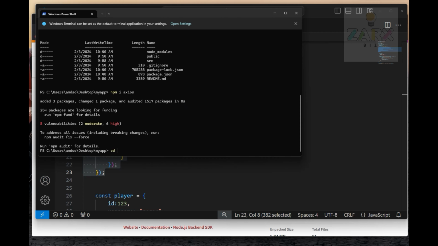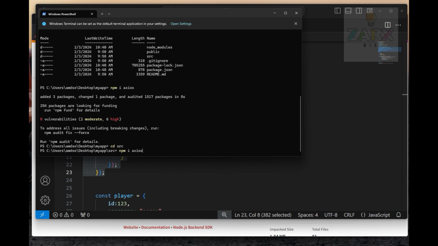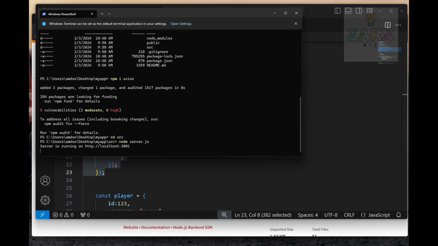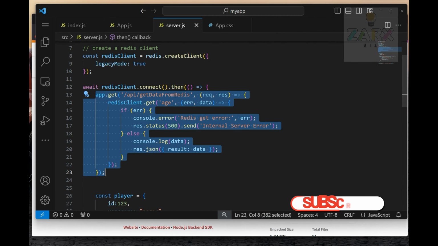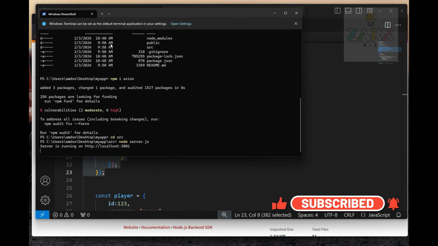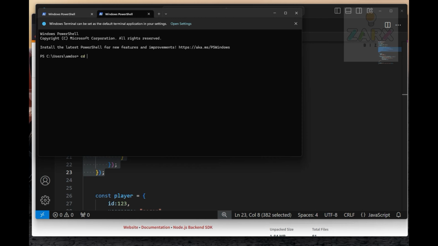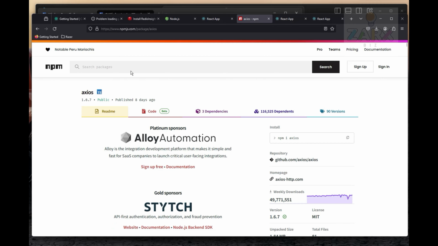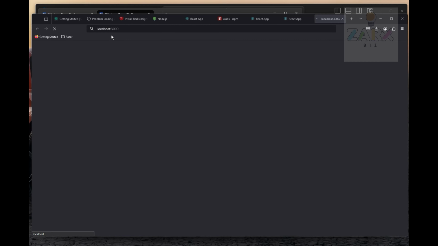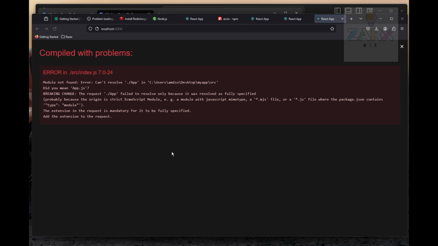Now it is installed. I go back to the source where we have our file. I run the node server back again. That is on. Now I need to update the app as well. So I need to go back to the bash again. Open a new window. Here I say cd desktop. And we need to go to my app, which is the React app. And here npm start, so that we have our React app up. So if I go here, you can see localhost 3000. Here we're gonna load our app.